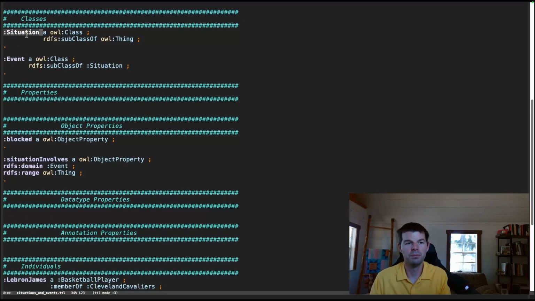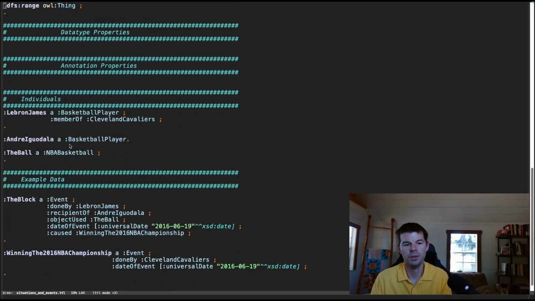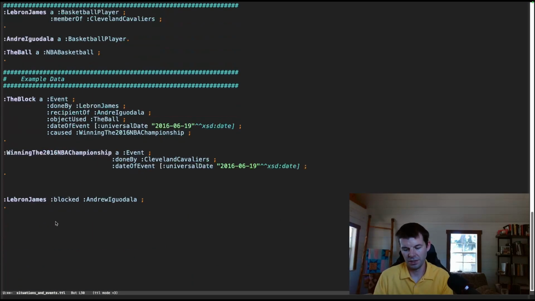But that does bring up, if we want to talk about more persisting relationships that are static, right? Something like a situation, or you could think of them as events where there's not a whole lot of change happening, as being a plausible way to do it. So an example there, if I want to say something like LeBron James is married to, let me just see who he's married to.